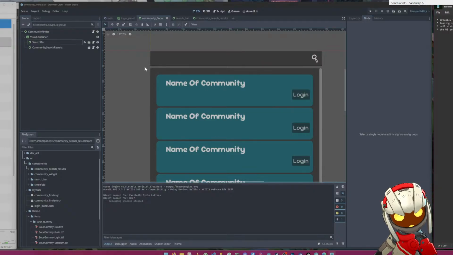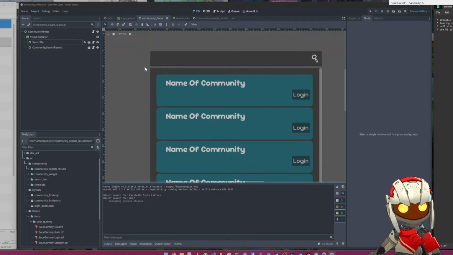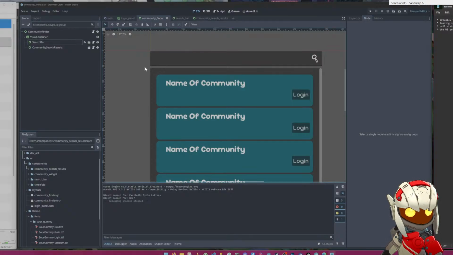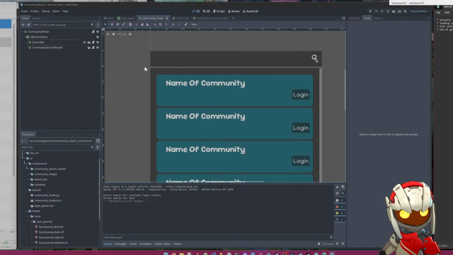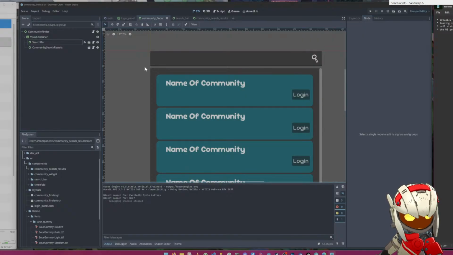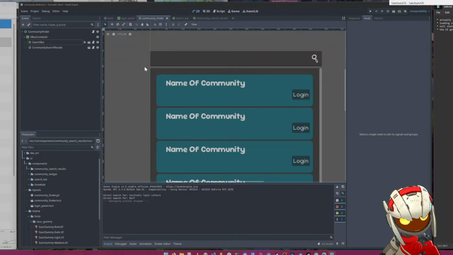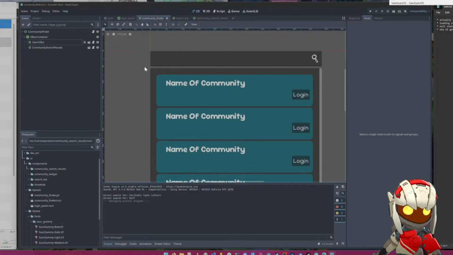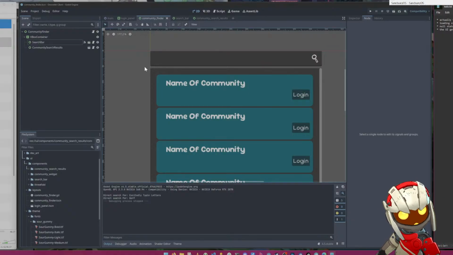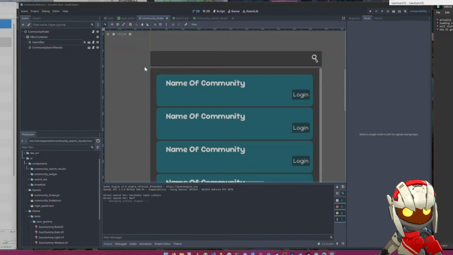But in Godot, an HTTP query is not a function that happens. It is a node that you add to your tree somewhere. So you have an HTTP query node, and that node has to exist, and you have to find the node, make it do the query, and have it emit a result, I think, as a signal. And so what you could do is, when you make a query, have code that creates the HTTP node, attaches it to the current container context, waits for it to finish, accepts the result, and then removes the node, which would work kind of like a function. That makes it more function-like.